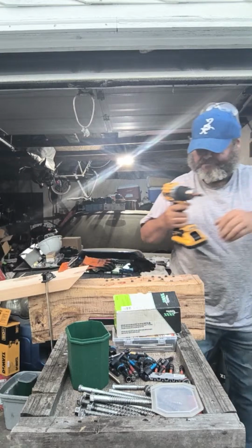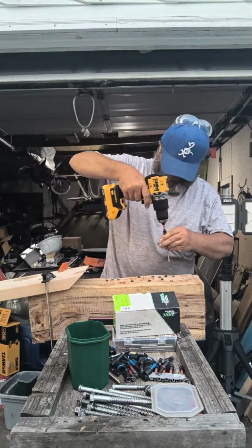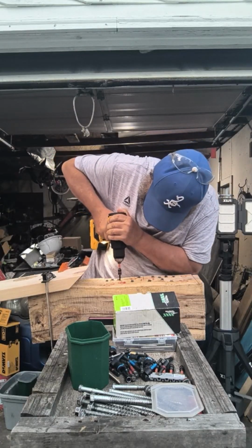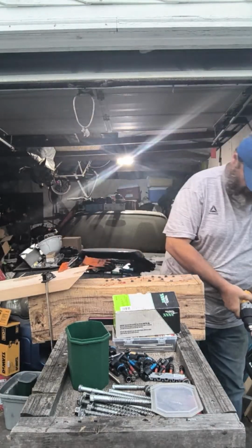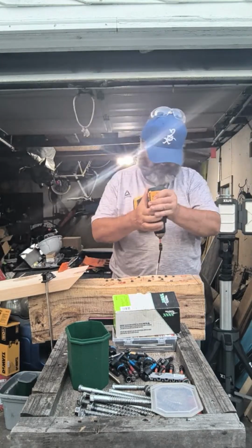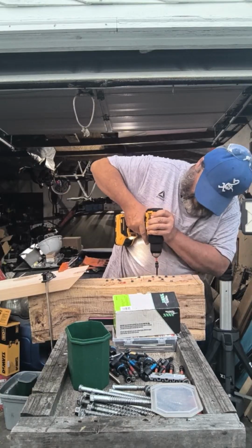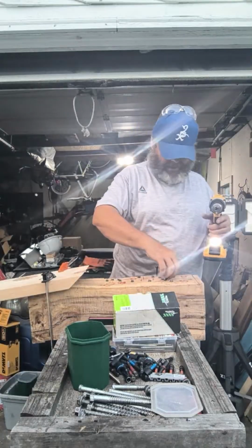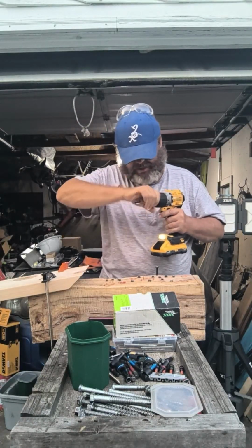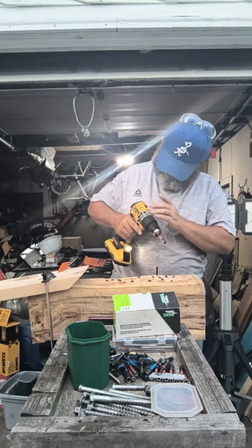Okay, let's go back to the 805. You can tell it's a much longer drill. It's got hammer function. You did it. Speed 2. Not tight enough in there. I do not like the chuck on this one as much as I like on the 801. The 801 I find is a better chuck. This doesn't feel quite as positive to me. Speed 2.